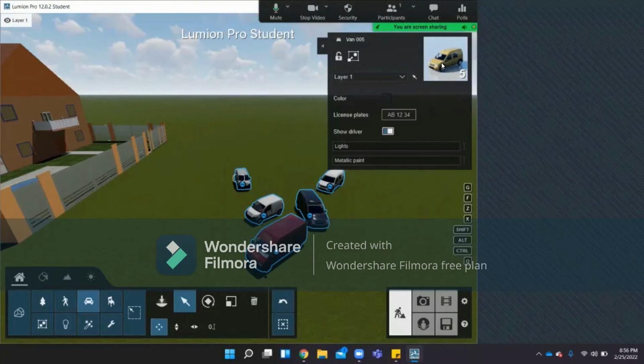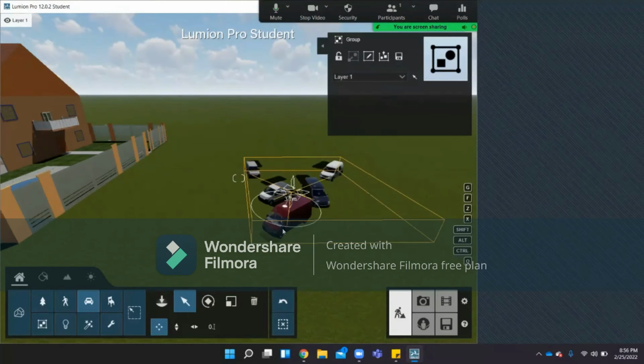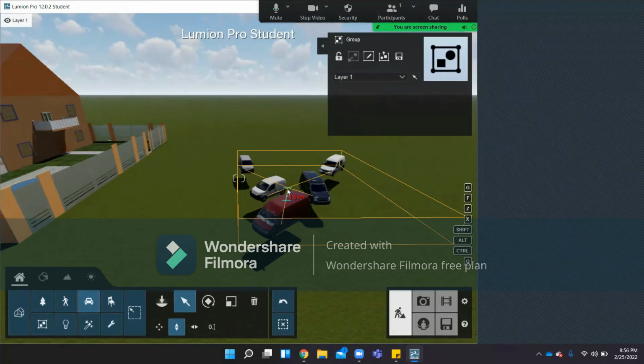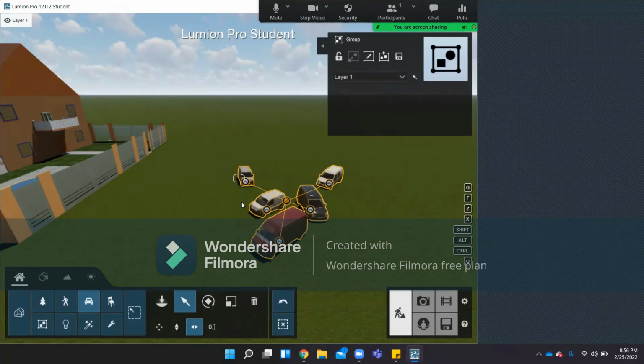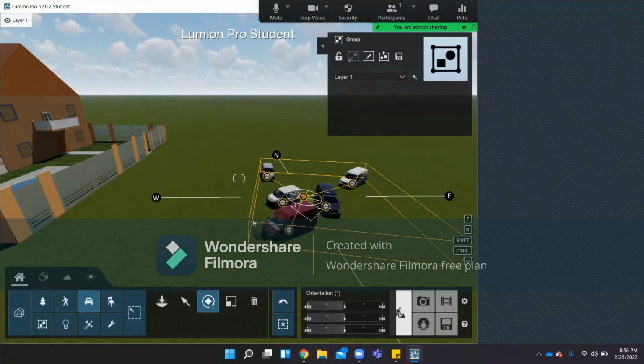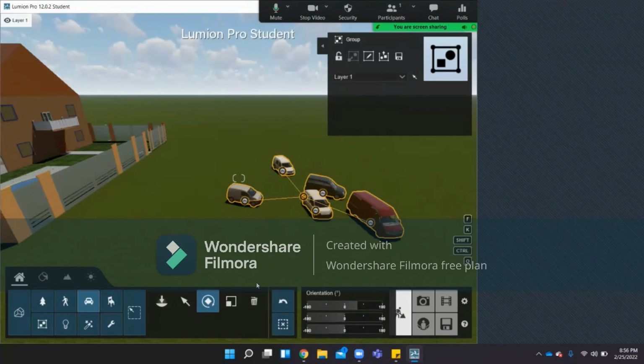Now you're going to go up to this taskbar up in the top right. You're going to see that it says cars, vehicles, 5. Now what you're going to do is click on the box right next to the lock. It says add current selection to group. Click on that. This just allows everything to be intertwined and then moved by a singular point. Now with that singular point, I can move them all as a group. I can move them up and down, left to right, and I can even rotate them. Just like any other material, except for now it's a group.